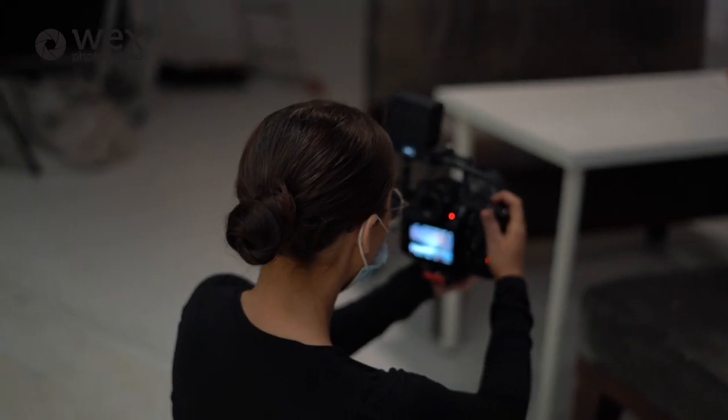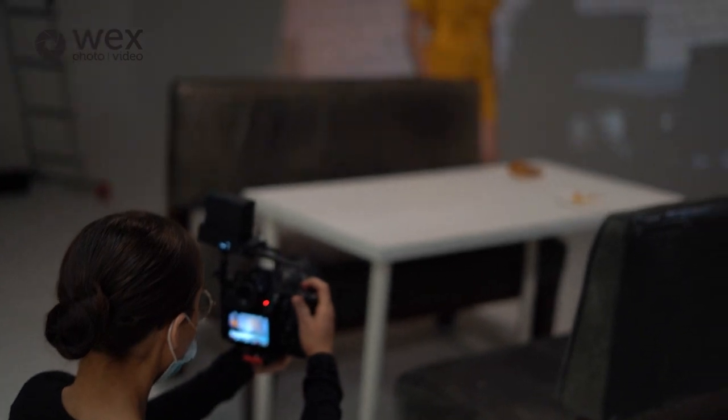So moving on to what equipment to use. It generally depends on what you're shooting on, but if you're just starting out, you're probably going to use your own equipment, rather than if you're shooting on higher end productions, you're probably going to have to rent out the equipment, as the equipment is normally a particular type of cine camera and lenses that they want for the production. Don't be afraid to ask any friends, colleagues, or anyone that you may know if you need to borrow any equipment, such as a mic or a certain lens. There's no point buying a lens if you're only going to use it once.